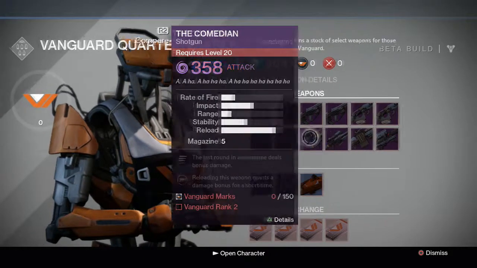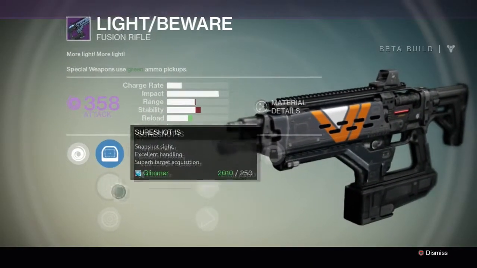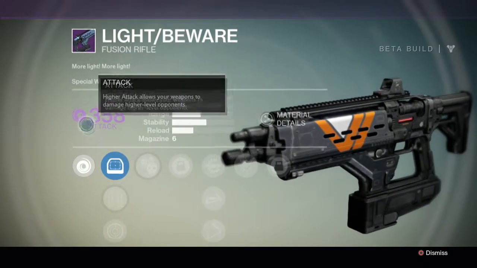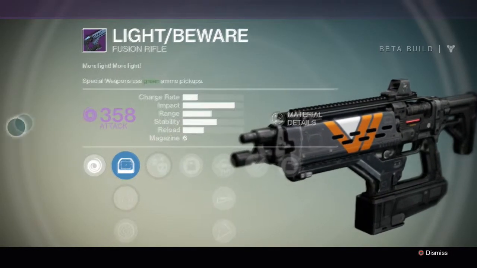Anyway, getting right into it, let's start off with our first weapon, the fusion rifle. So the first thing to know about the fusion rifle is that instead of having a rate of fire bar graph, you have a charge rate, since the weapon charges before it shoots.